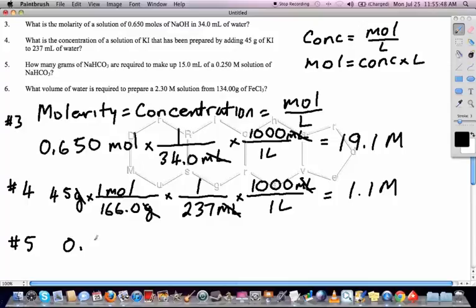When I write the concentration, for the sake of dimensional analysis, I will expand the units out to moles over litres. So 0.250 moles per litre is what we're starting with. And now I'm going to go ahead and multiply it by the volume. The reason I'm multiplying it by the volume is because I know that concentration is moles per litre, so moles is concentration times litres.